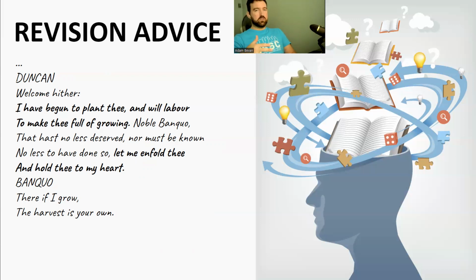Obviously, really positive. She's a millionaire, billionaire, with all the contacts in the world. She could help you get into any business you wanted, any career you wanted, get you phone calls and conversations with anyone you wanted, right? So the fact that Duncan says to Macbeth here, "I will labour to make you grow," shows how generous Duncan is. And it also adds to the tragedy of the fact that Macbeth chooses to kill him, because obviously Duncan here is saying, I'll give you everything.